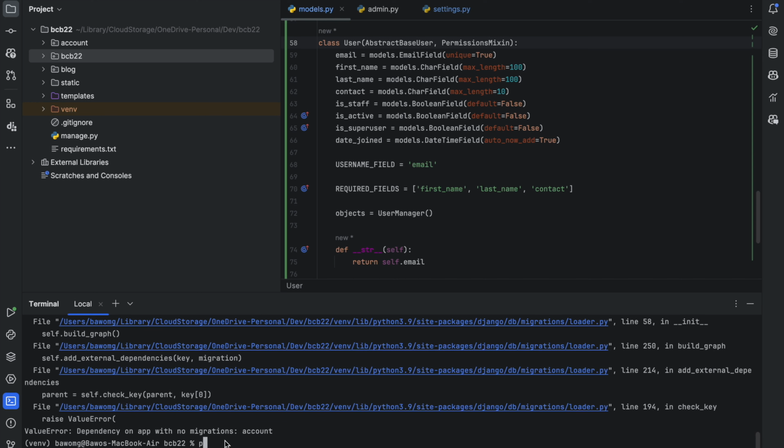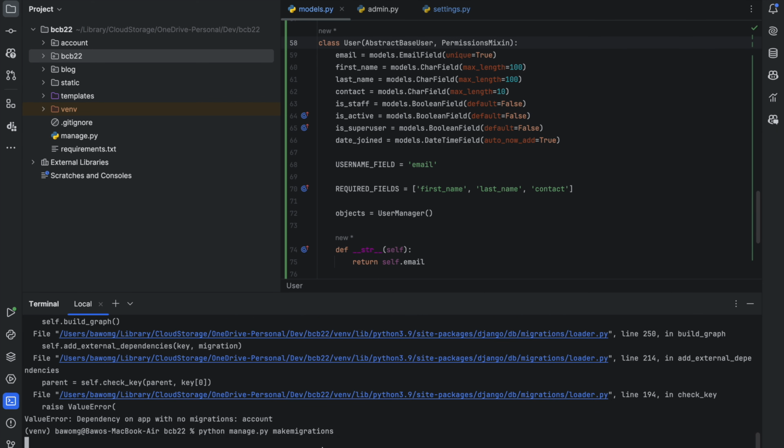So you start off by calling python manage.py makemigrations. What this function does is that it looks for any changes to these models.py files, and if there are changes, I'll show you the magic that it does for that.